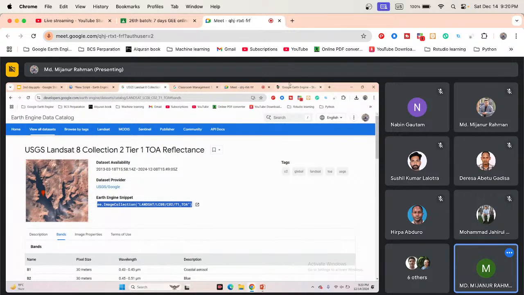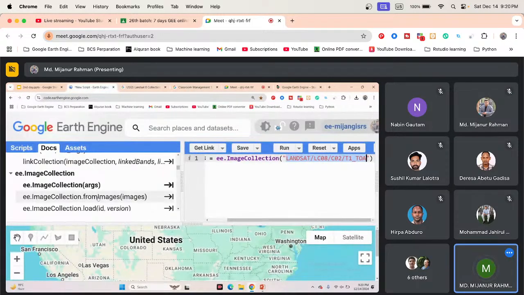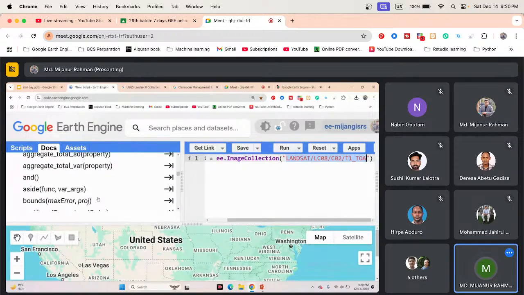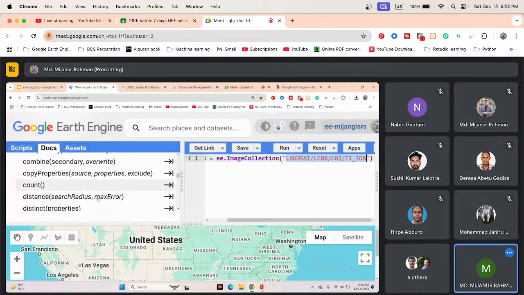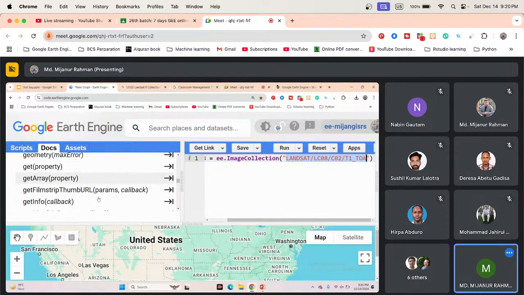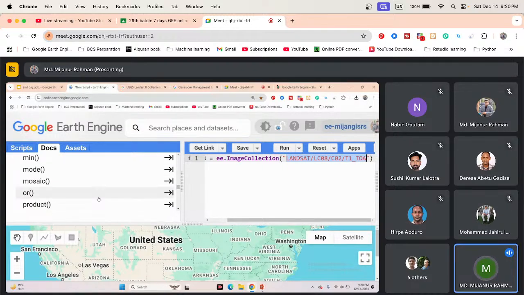Now in this image collection I want to filter. First, I want to check how many images are available in this collection.